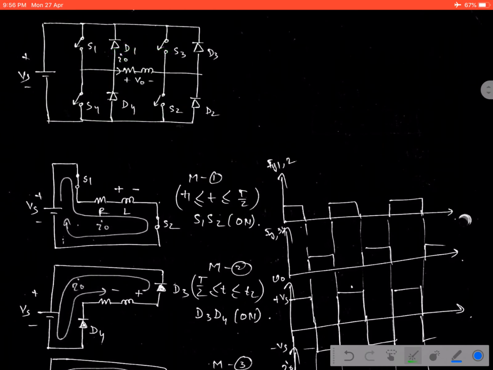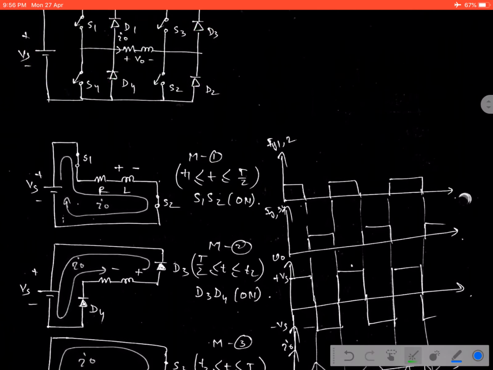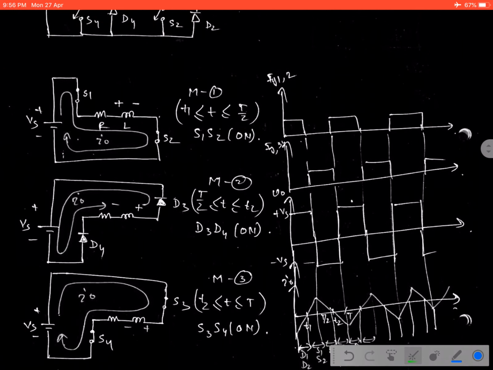And when the inductor tries to discharge for the next mode of operation, it has changed its polarity. Then the inductor tries to discharge through the diode D3 to the supply, then D4 and coming back to the load. That means it is able to feed back energy stored inside the load to the supply. That is why the diode is called the feedback diode. In this way we can consider the other modes of operation, which are reflected in these diagrams.